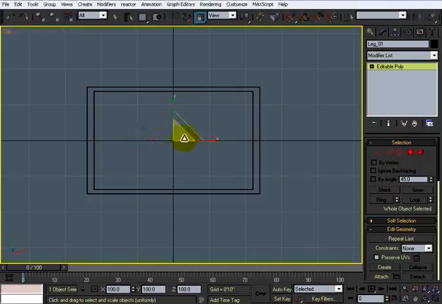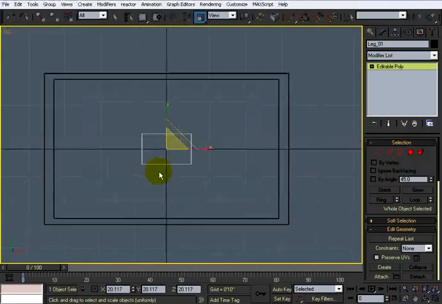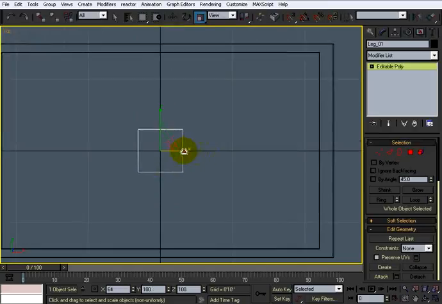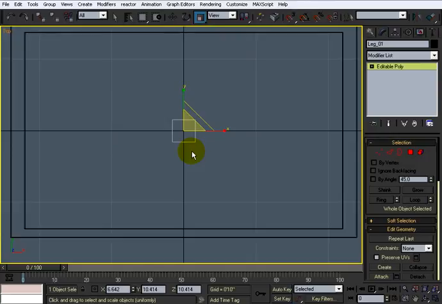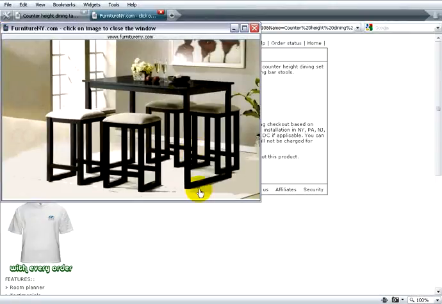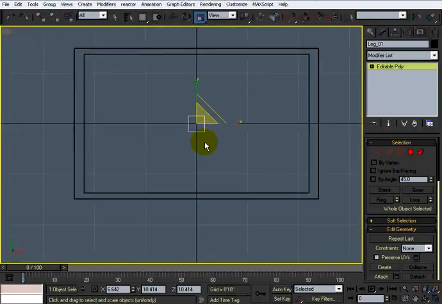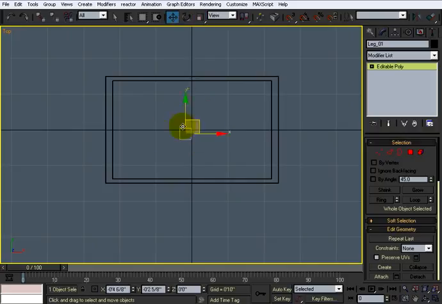And let's scale this in the top. We'll scale it down. And we'll kind of try to make it square as we go. From what I can tell, these things don't look too thick, but they do look kind of square, so I'm thinking about 2.5 to 3 inches maybe. Something like that. We can probably get away with that.